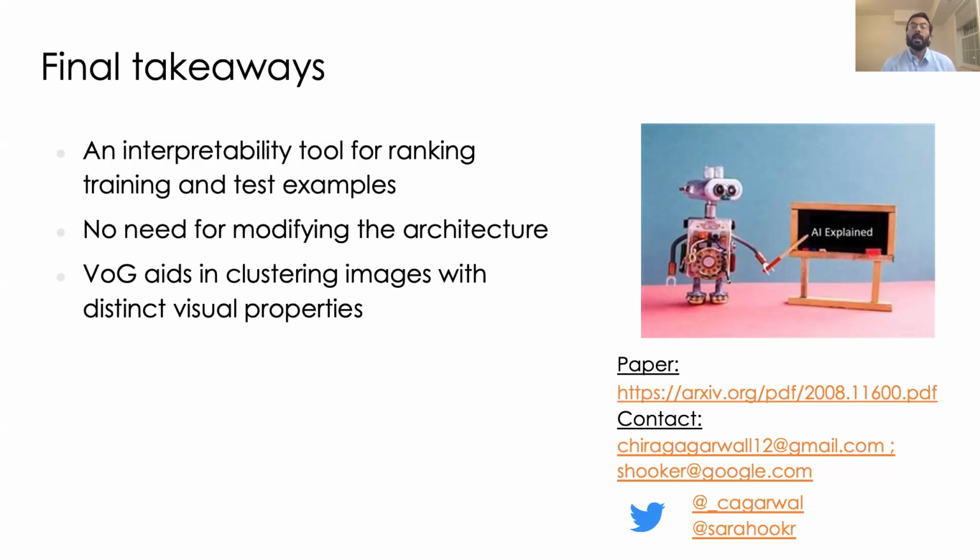We can easily just take snapshots of a trained model and then calculate the VOGs of the input images. And the third takeaway would be that the VOG scores can actually aid us in clustering images with respect to each class across the training data sets and the testing data sets, so that we can understand the behavior of the model and also know about the dataset bias, whether it consists of images of just one unique nature, or it has good diversity in each image class. I think those are the final takeaways of our work. You can find our paper on arXiv, and I'm open to questions now.